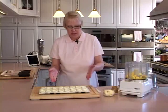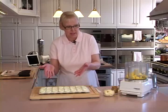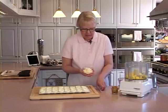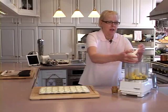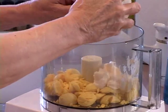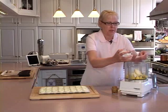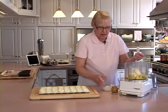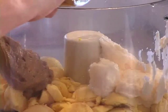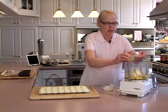I've taken all the centers out of my eggs, and a dozen eggs is going to give me 2 dozen deviled eggs. I've added all of the creamy, beautiful centers into the food processor. I'm adding about 3/4 of a cup of mayonnaise. I can always go back and add a little bit more mayonnaise at the end if I'd like my filling to be a little creamier. I'm adding 2 to 3 tablespoons of horseradish mustard, which is what's going to make my deviled eggs deviled.